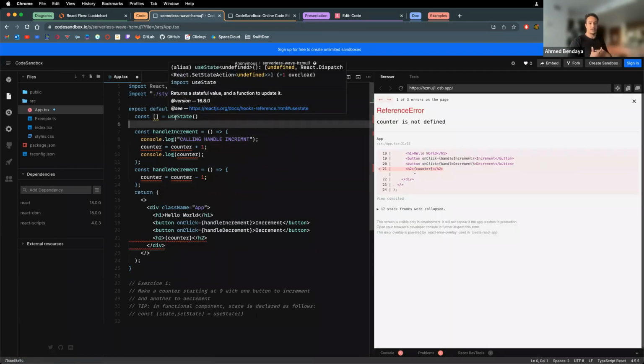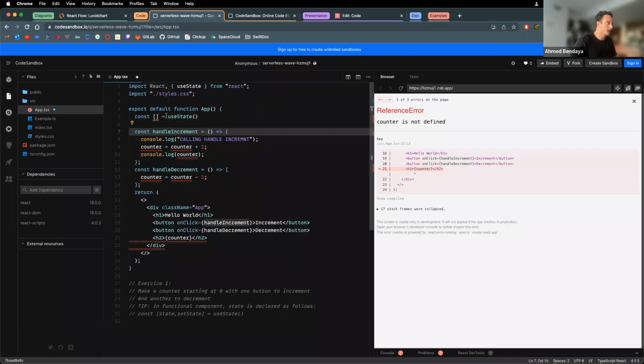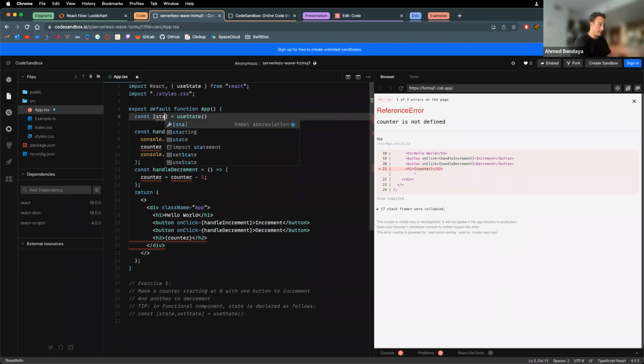So it's a function that React gives us. So we're using the state, and the value it's an array. The first index of the array is the state itself, whatever you want to have there. So you can even call it like this, but good luck. So I'll call it counter.